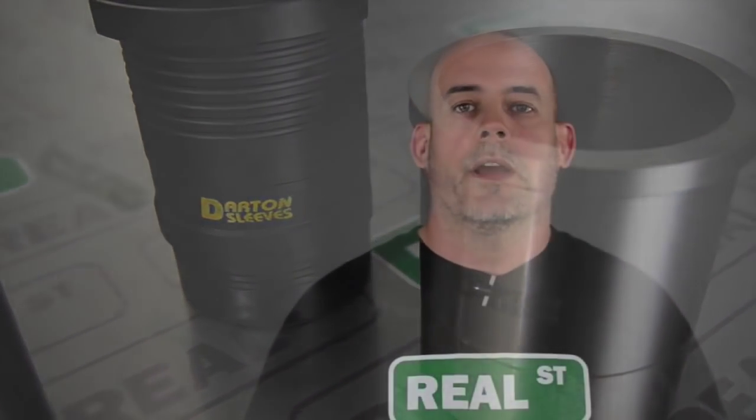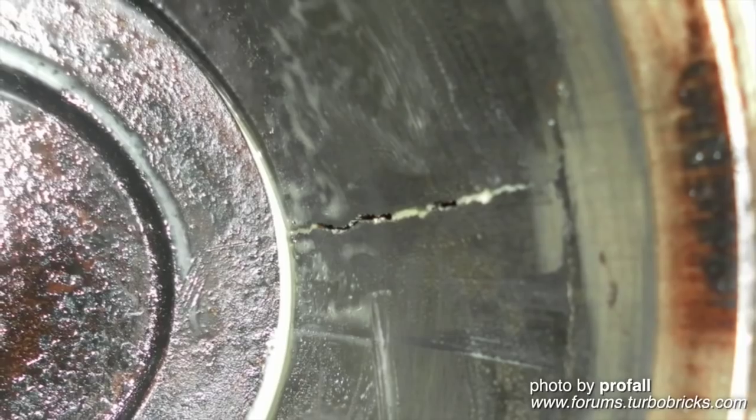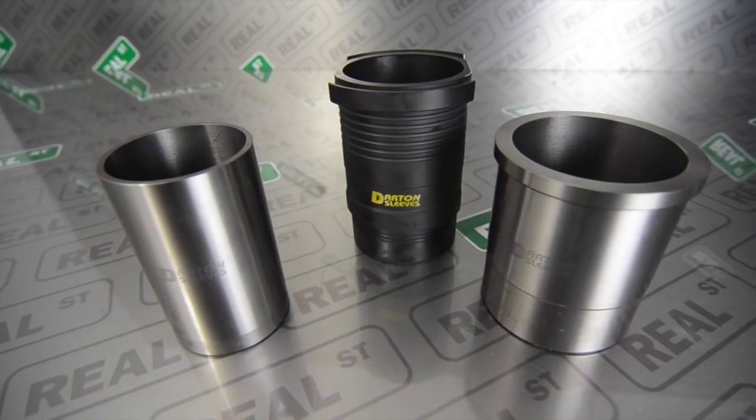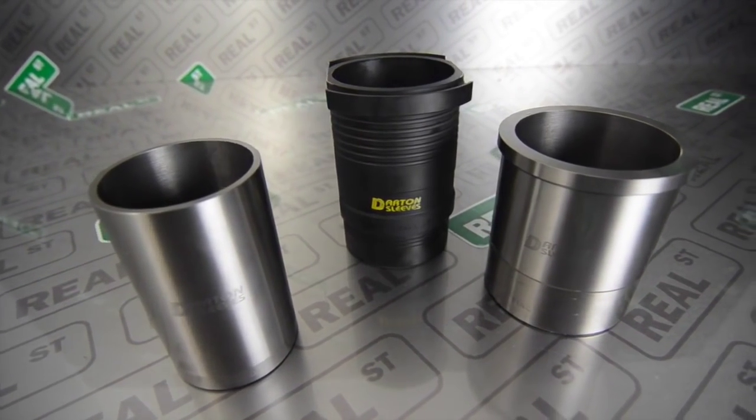Another reason for going into an aftermarket sleeve is you damaged the cylinder. It's cracked, or you've dropped a valve or broke a rod, and that cylinder no longer has the ability to be fixed, and you have to put an aftermarket sleeve in to use that engine block again.